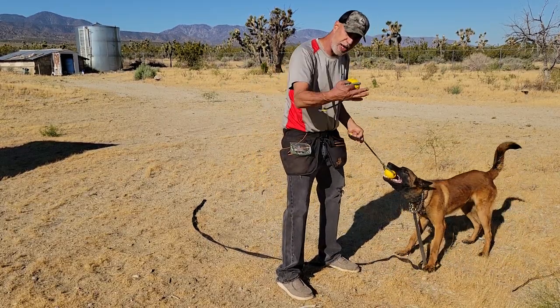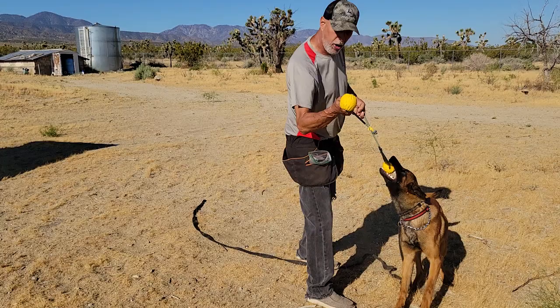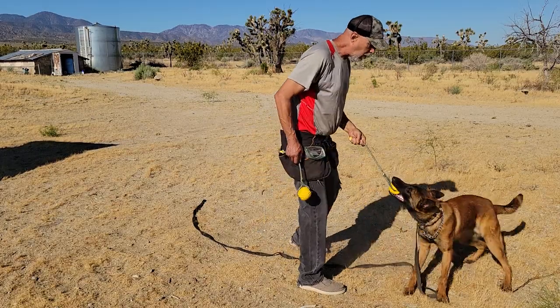That's why we use a placemat in the house. It's going to one place. He's learning to lay down. That's what's going to teach a dog to calm out. Not burning off the energy. That's where people are mistaken. They don't understand it. Out.